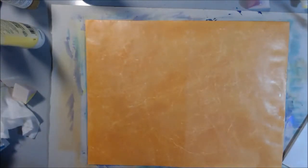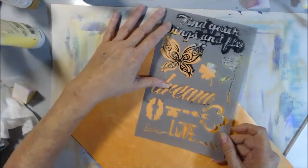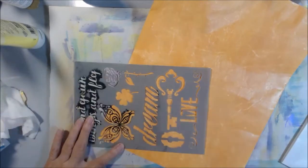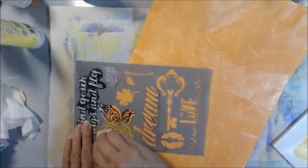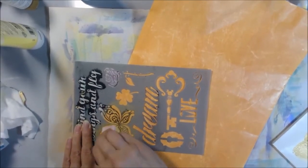I'm going to try just a little bit of this. See if it's going to show. Okay, people, I'm going to have to put you down here a little bit. Oh, come on. I want it to go in that corner, but this doesn't show up. I'm going to go with black. That'll look like Halloween. I don't want black. This is not going to show up either. Might have to go with the dark orange, a darker orange. That's not showing up either, guys. Look, you can't even see it. Can you even see it on there?